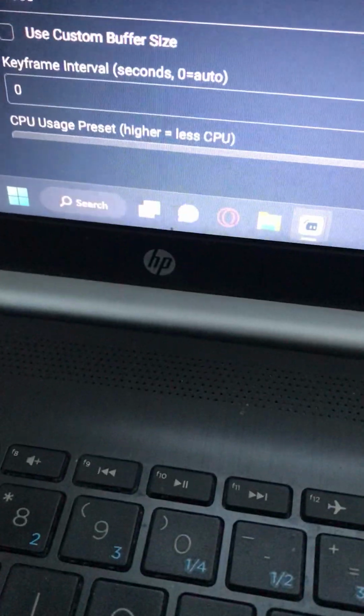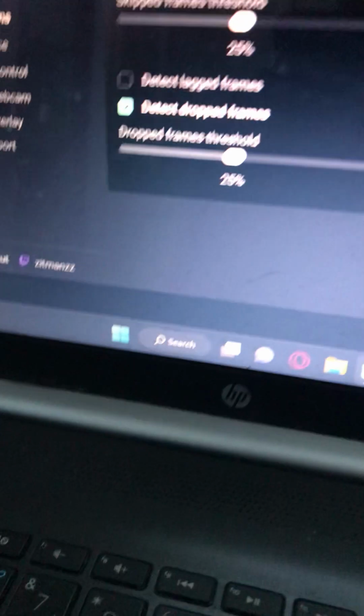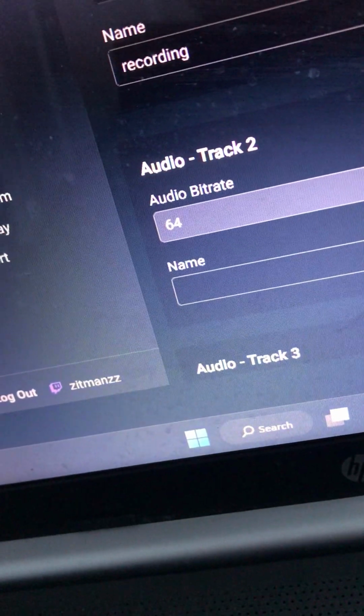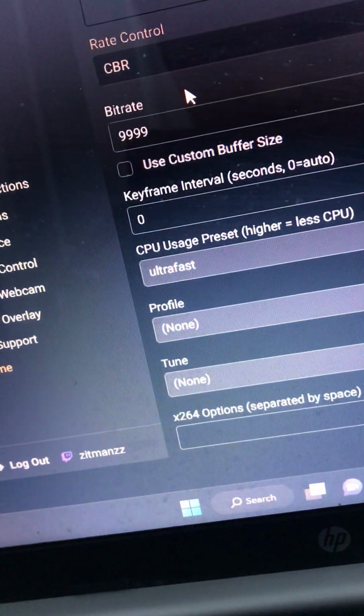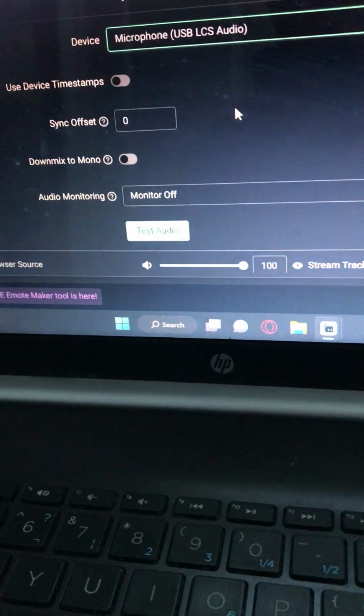Can I see where my... on virtual webcam or something. Game. How do I make it so that I'm connecting it to... audio, like, how do I... Oh, maybe it's here. Maybe it's here. Properties, maybe? Oh, device. I think it's this one.